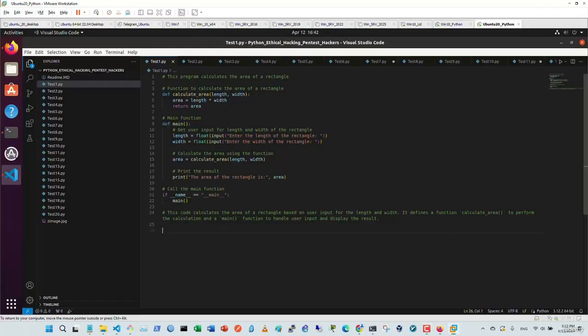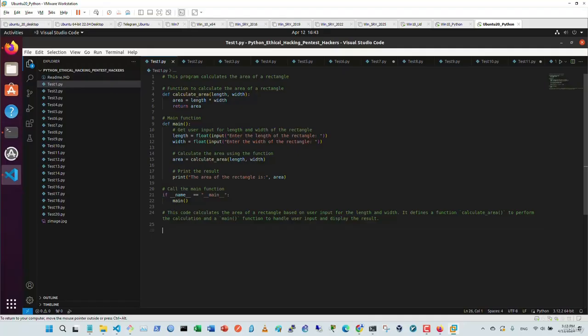Okay, let's see some basic Python scripts or codes. So we are just going to review Python codes to see how different Python codes work, first of all, before starting to talk about security and pen test with Python.